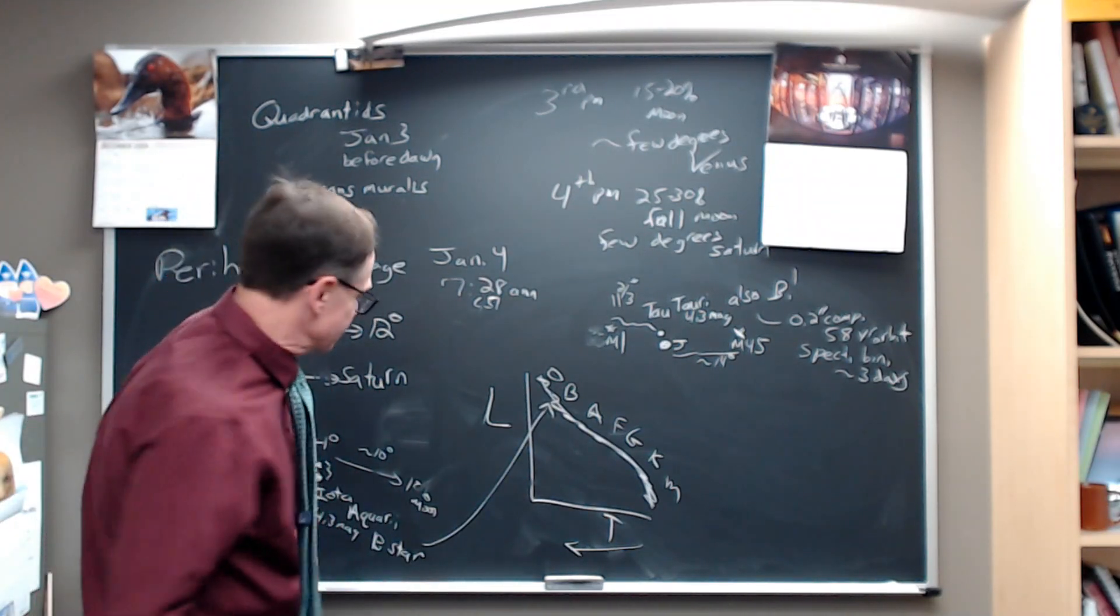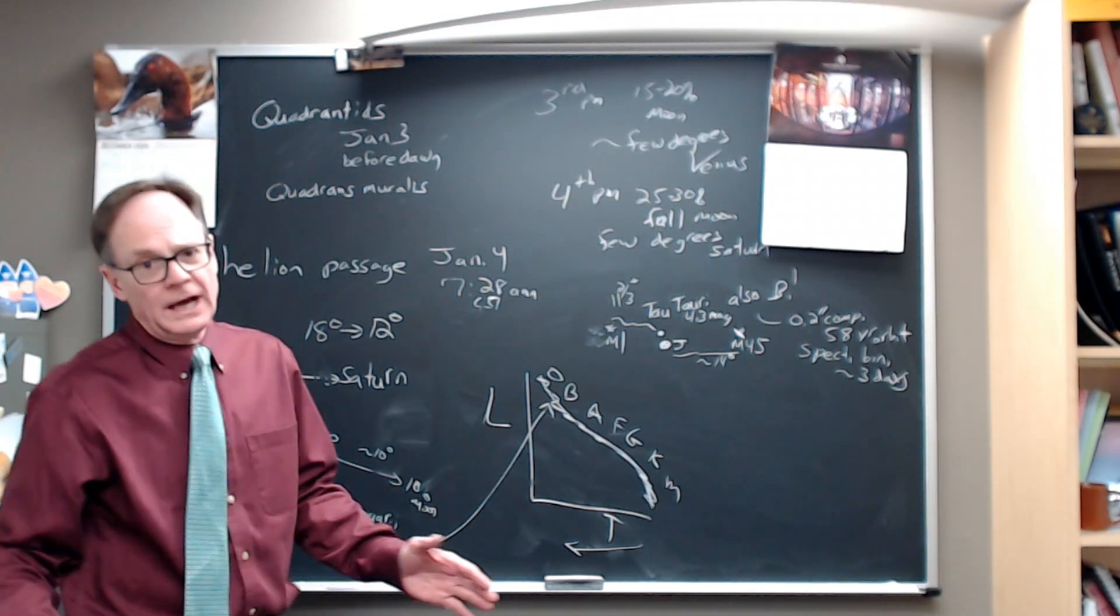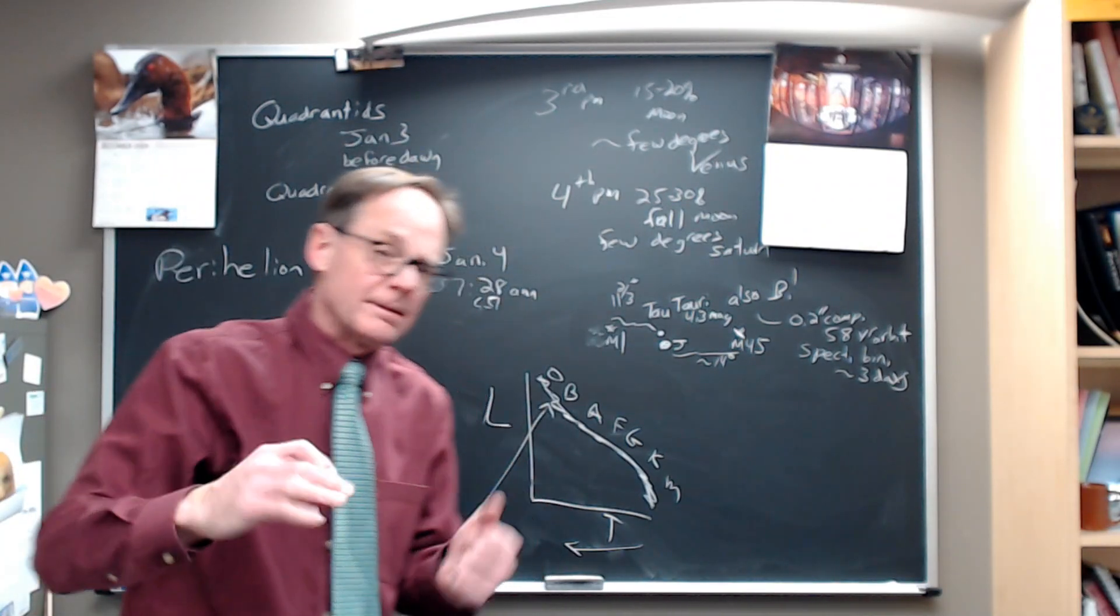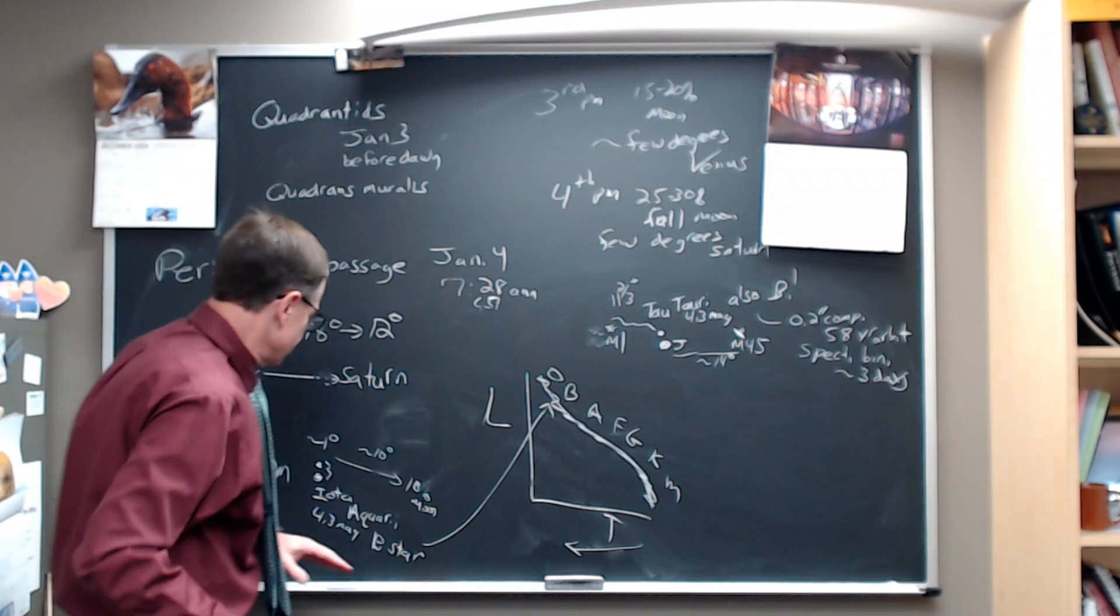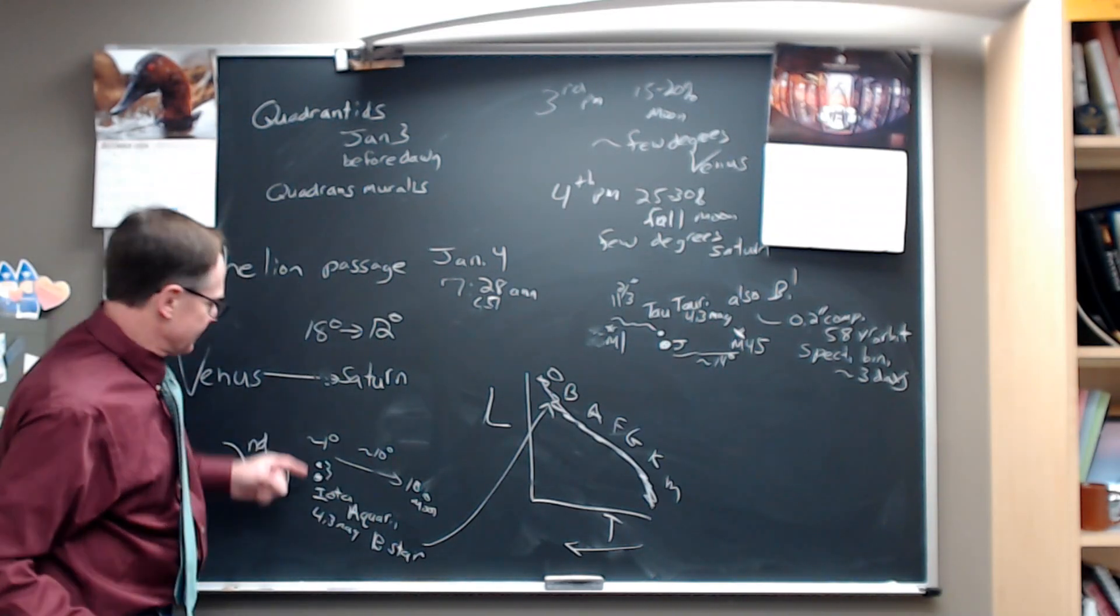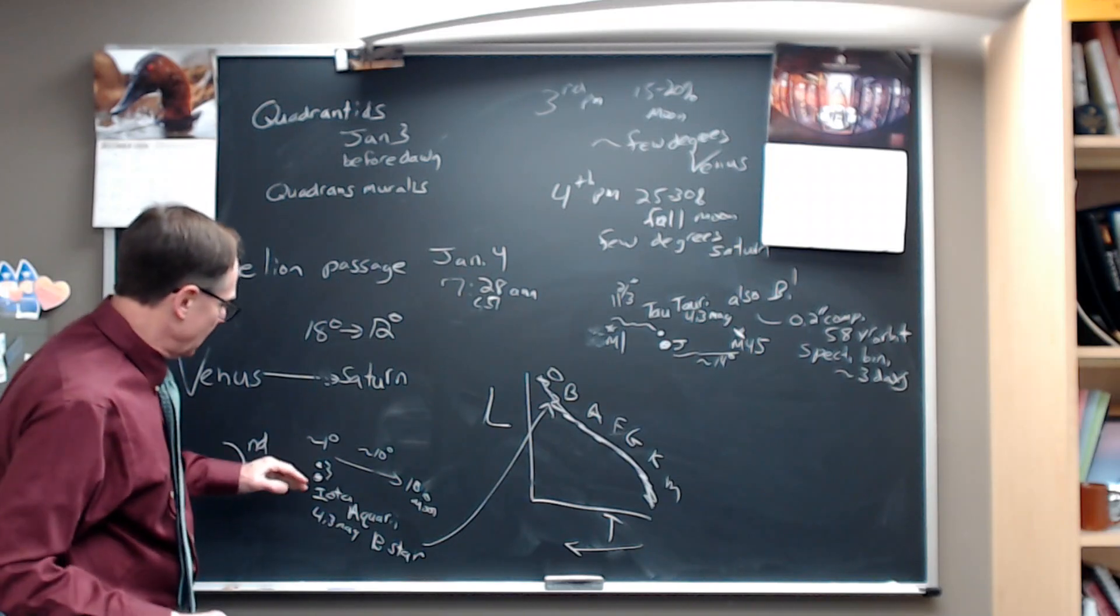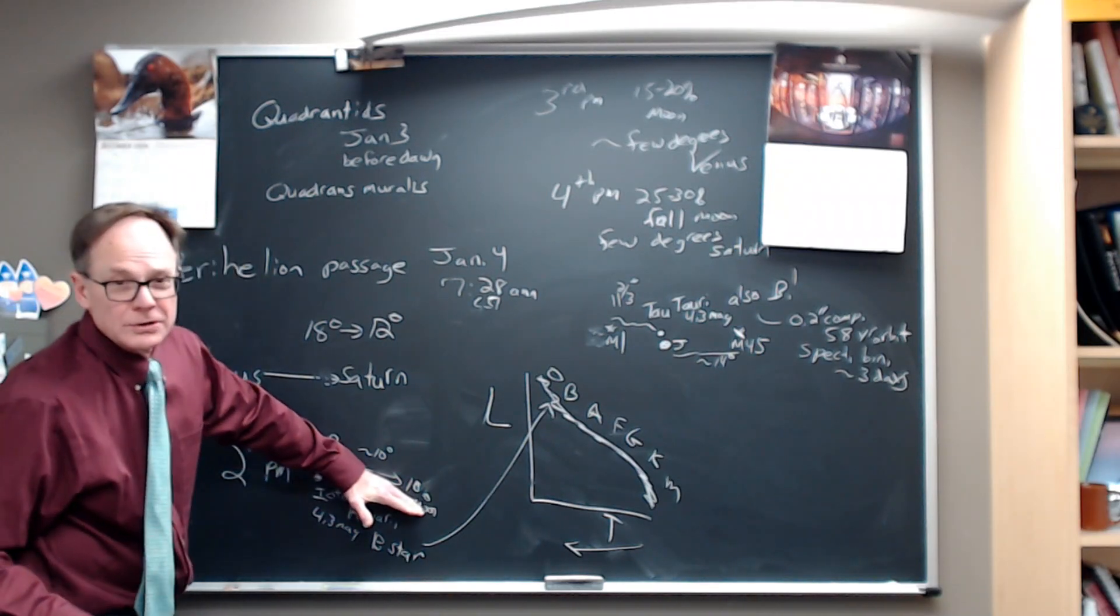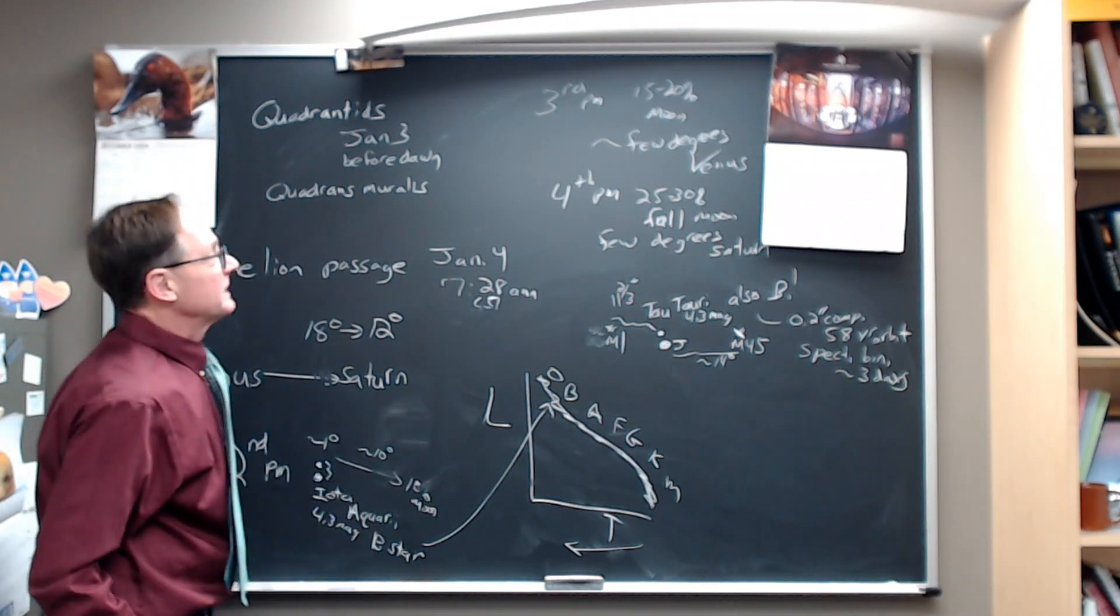And this is a B star. So this is a pretty bright star way up there that we see. It's not one of the brighter stars in the sky, so it's not hugely, that tells you it's not right on top of us. It has to be a little ways away. So we think about that as Venus slides by Iota Aquarii with the moon, 10% full crescent moon, about 10 degrees away.